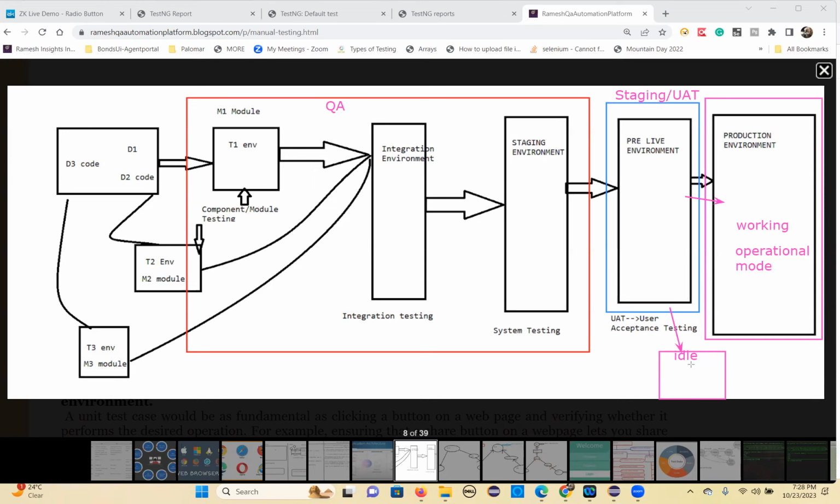So that is how the environments are tested in real time. Any questions? So this is the complete overview of how tested code will be moved environment by environment till the live production environment.